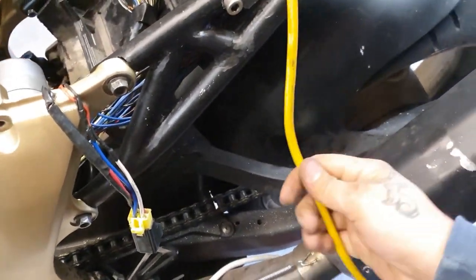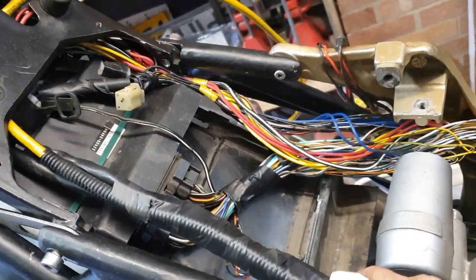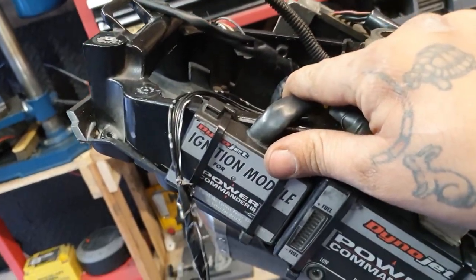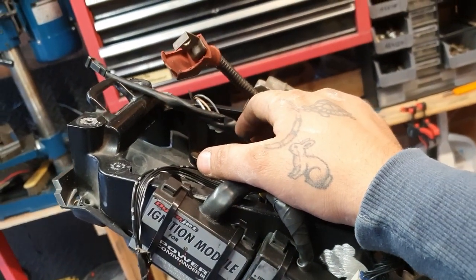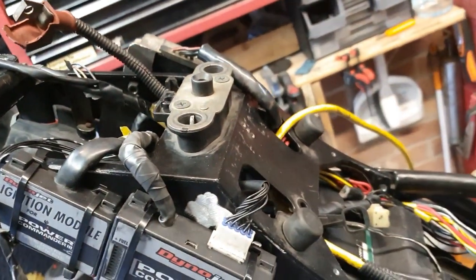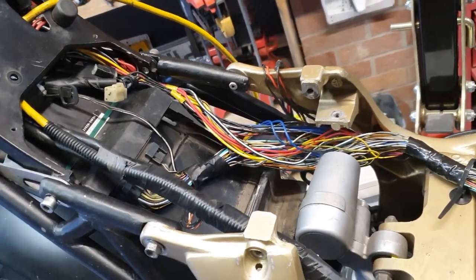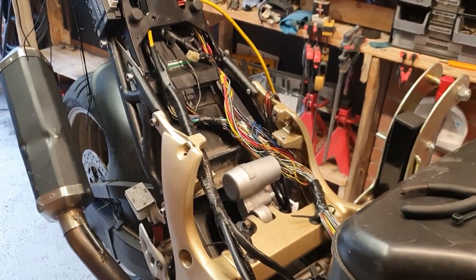So it's a lot of faffing about and moving things around, and as much as I wanted to keep this area clean as much as possible, it's not possible to do so. The battery will still live in here, if possible. I'm trying to figure out a small enough battery to fit in there. I only have about 13 centimeters square to fit the battery in there. So I'm going to have a look about and see if I can get a lithium-ion battery to fit in there. But this is just a quick update of what's been done, and I'm just going to carry on and clean and tidy up everything.